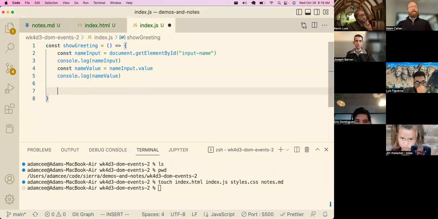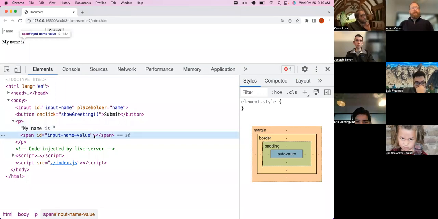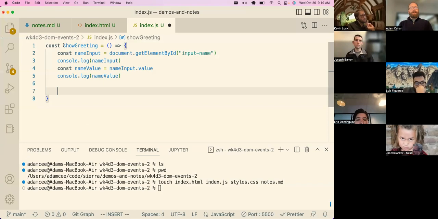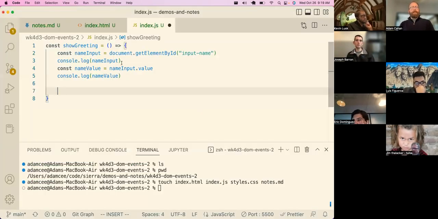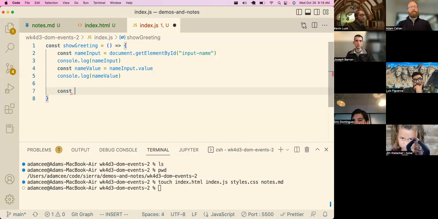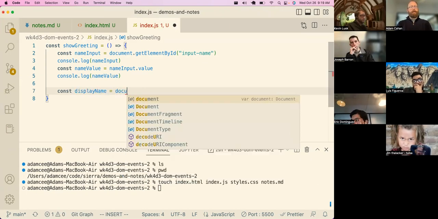And so then maybe actually, can someone walk me through, like, I want to change the value of the inner HTML of this span element so it will display the name or whatever I type in here when I hit this button. And can someone maybe give me a little guidance on how to do that? You're going to have to find it by ID. So it's going to be the get element by ID. You're going to declare a variable that is just output, I guess.